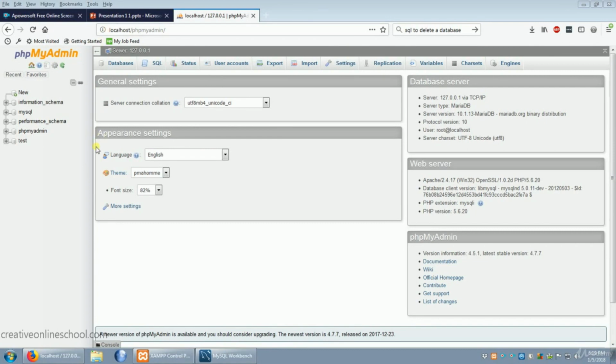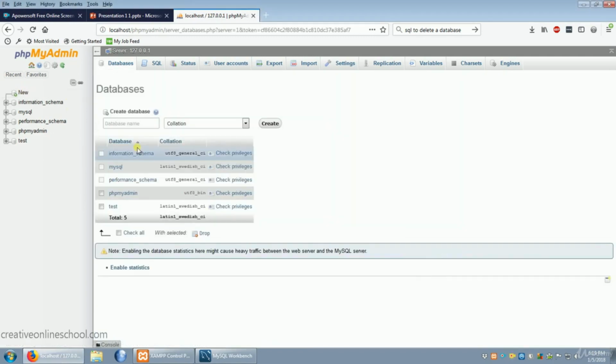Next, to create a database, we simply go over here to the left and click New. Choose the database name. I want to call it Person. And then choose the collation type. Now, collation's a little bit of a tricky subject for people because there are a lot of options. But basically, collation just sets the language that your data is going to be interpreted in.